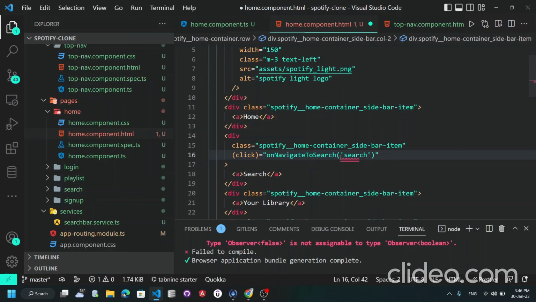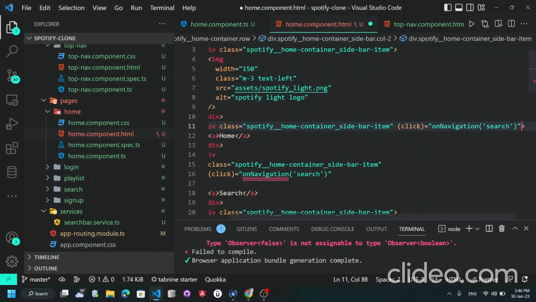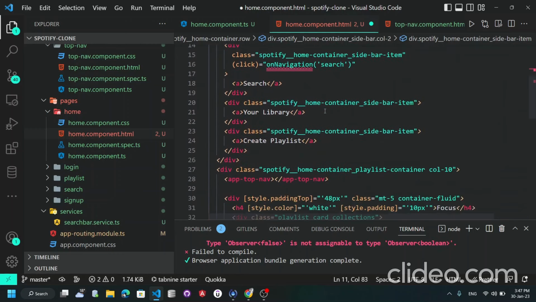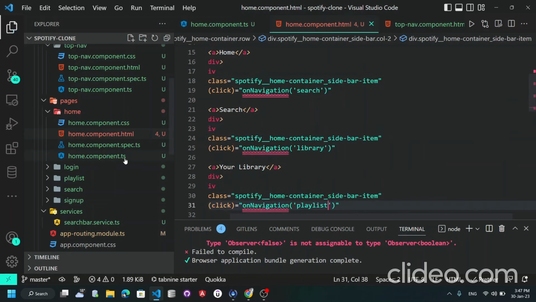Let's say search, on navigation. We can do something like this. Let's call this function, and inside this we are just passing the page name. Let's say this is home. Okay, home, search, this will be library, and then this is going to be playlist. Save. Now everything is done.